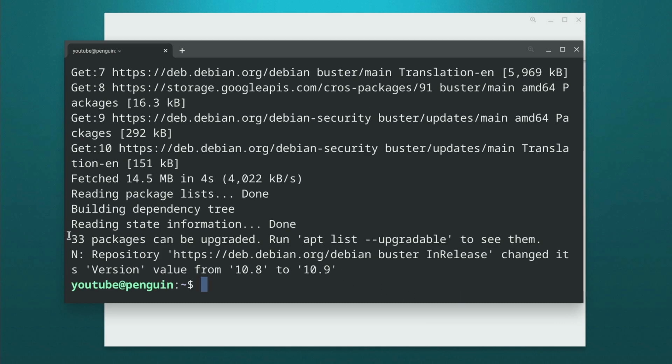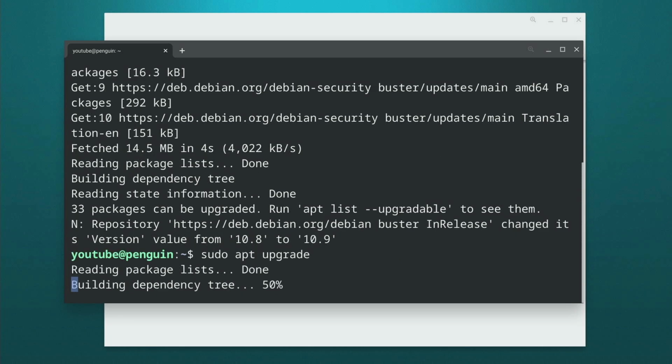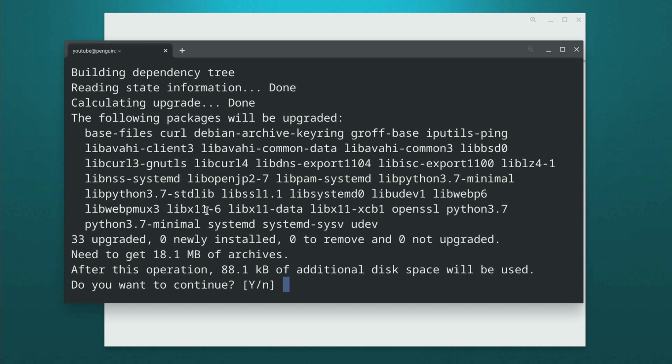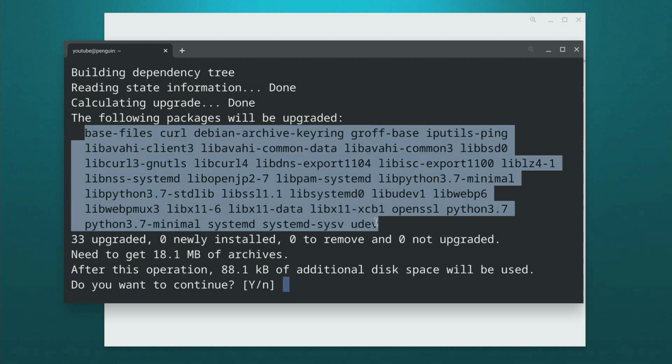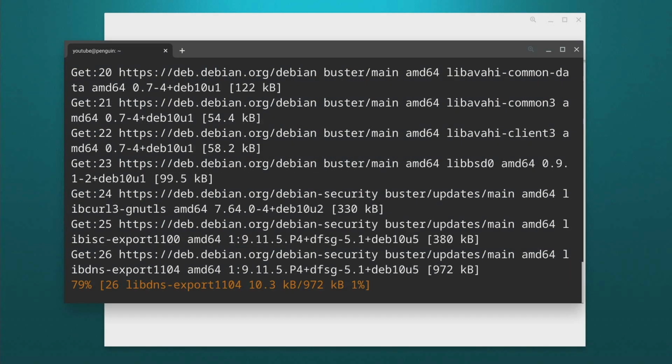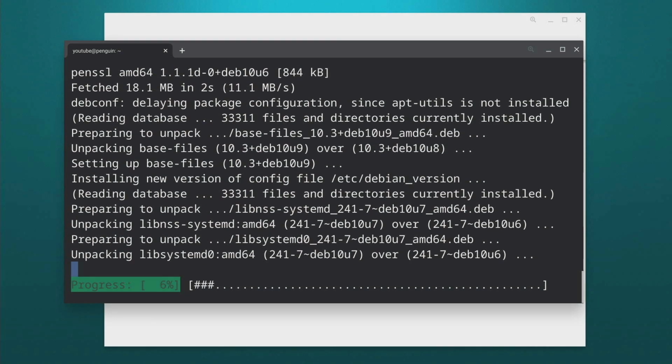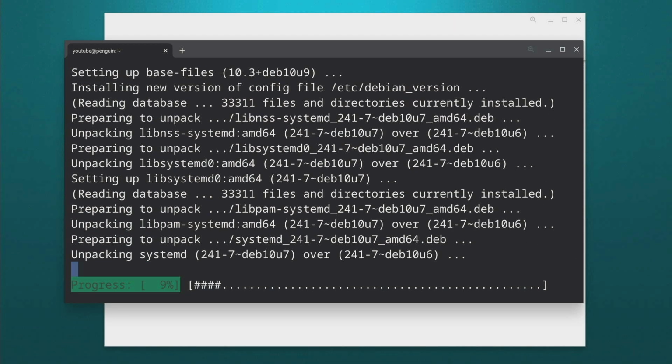We can see that we have 33 packages here that can be upgraded. So what we're going to do is just type in sudo apt upgrade this time. Hit enter. This shows us everything that it's going to download and upgrade. Everything's going to be fine in here. There's nothing risky. So go ahead and click yes to upgrade all that stuff. This is just going to go through. Again, this might take a few minutes depending on your Chromebook and your internet connection. So just let this run until that progress is complete and it brings you back to a prompt.